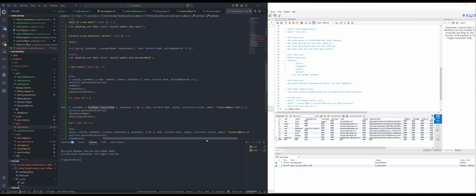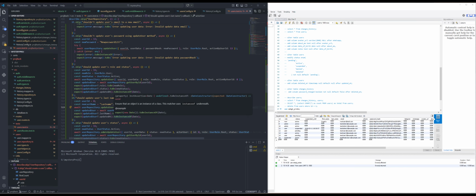And then we're going to send the data of who is acting on behalf. Okay, so that's there. We're getting user by ID, so we can check on the last name, so it's changed, and we expect to be data updated.